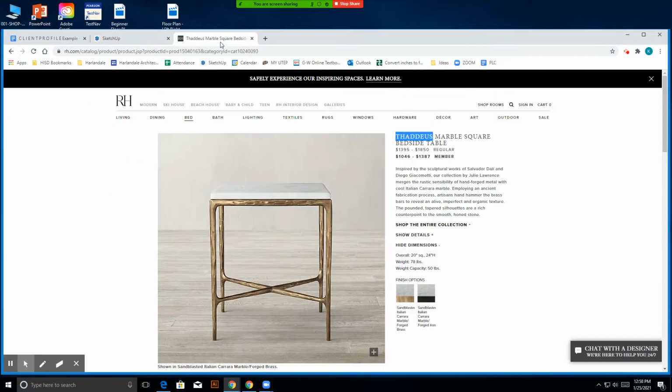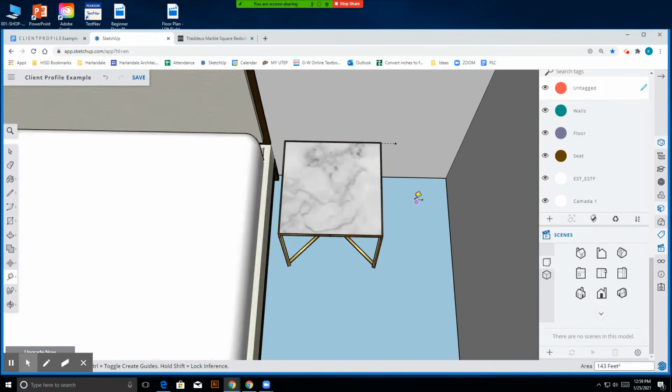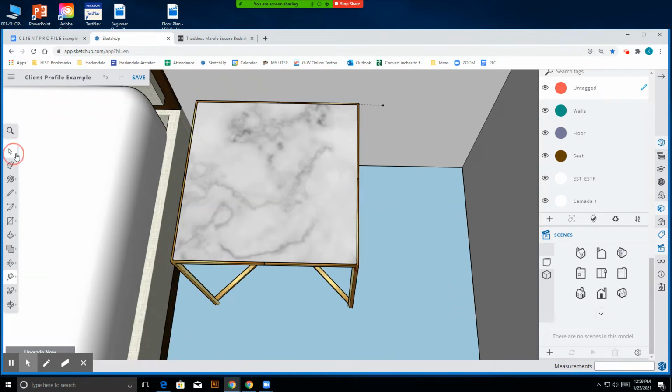And then this marble table is 20 square feet, which means it's a 20 by 20, 12, 13, 14, 15, 16, 17. Okay, 20 inches. So we do need to make it a little bit bigger.